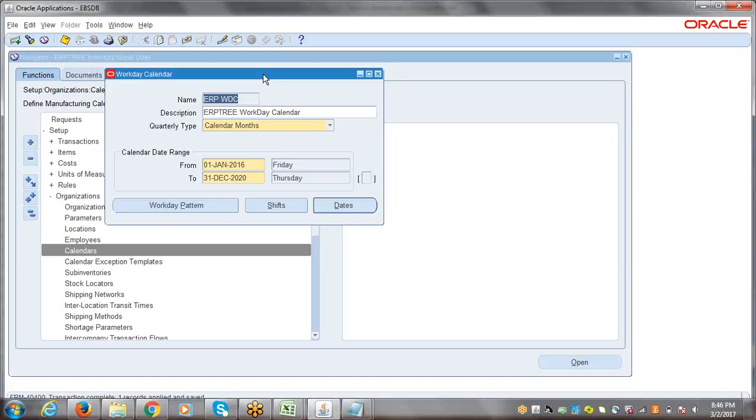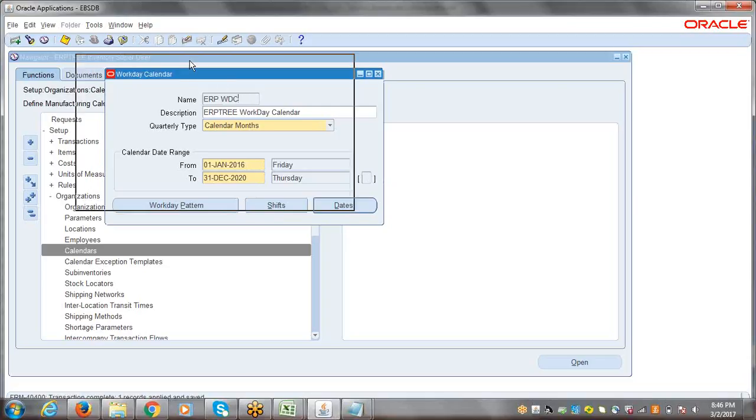After creating the chart of accounts, we are compiling it, where it will get validated in the same way. So before you go and use this workday calendar, you have to build it. Here we call it build. We have to build the workday calendar. That means it will get validated by Concurrent Manager. If the workday calendar is validated by Concurrent Manager with the process called build, then only the workday calendar can be used in the further setups.